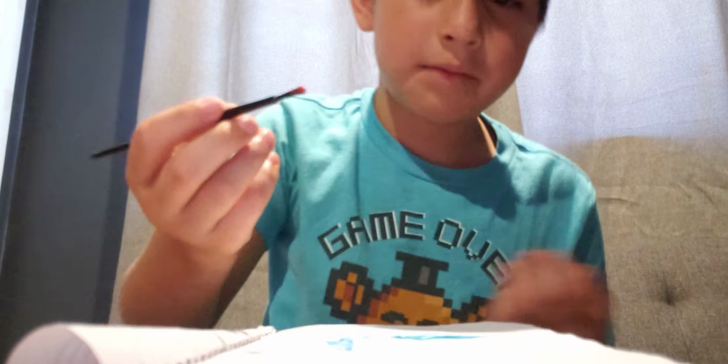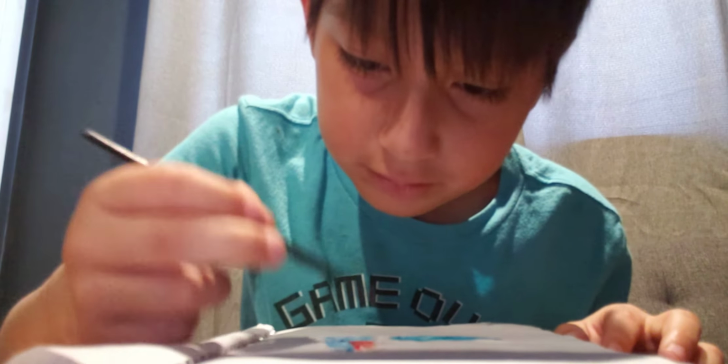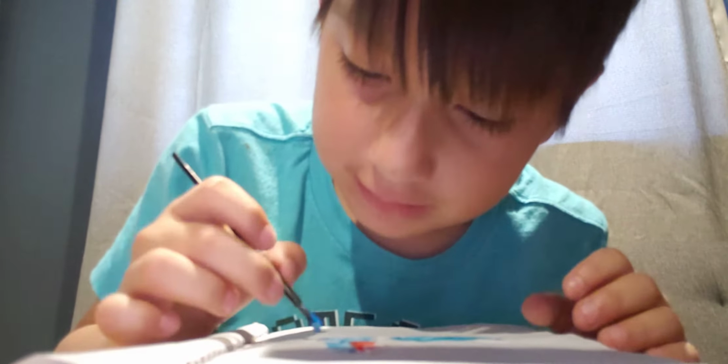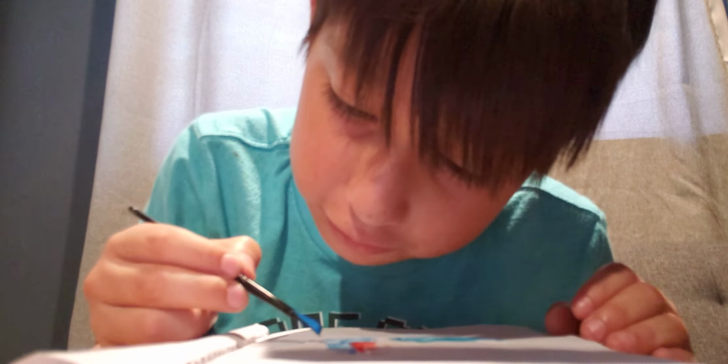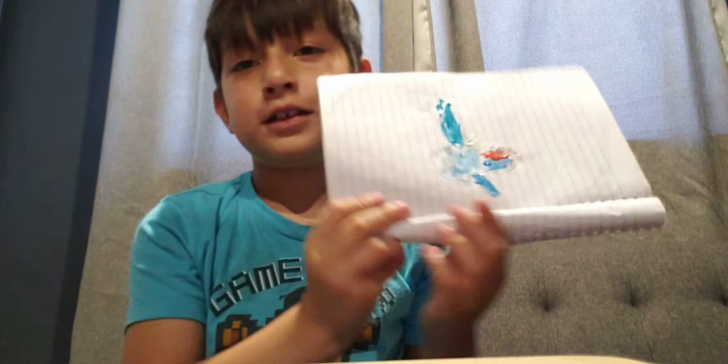It's okay, everybody. Everybody gets a little messy. So I'm gonna draw the eye. But now I'm just gonna do this. Alright, now I'm just gonna top it up with a little blue. And we have the superhero of Andrew. Alright, we're almost done with this guy. Just gonna put a little sweet. And we have done it. We are done with us.